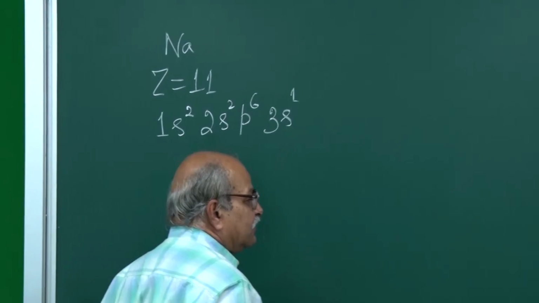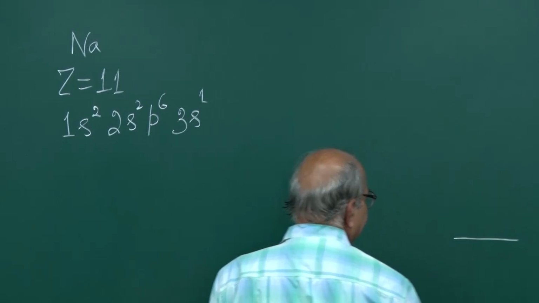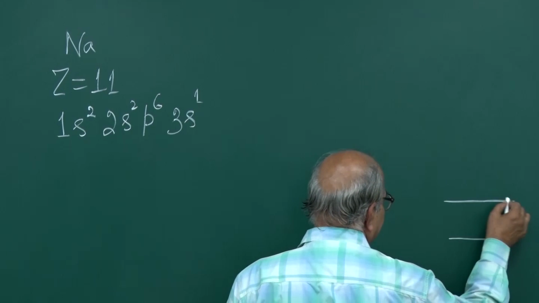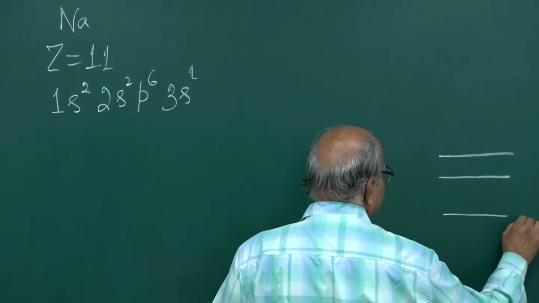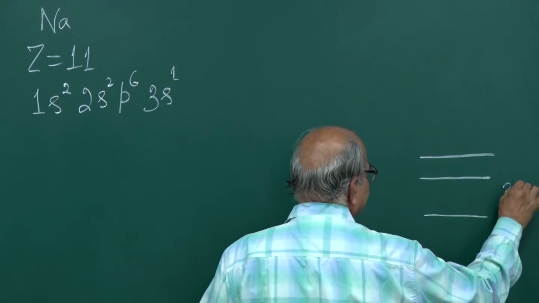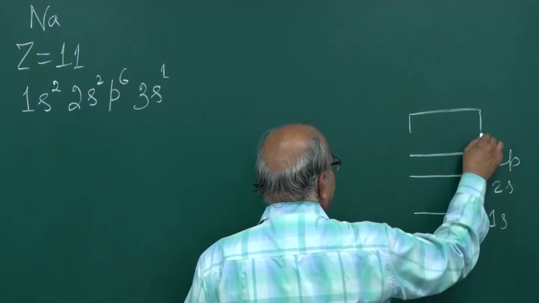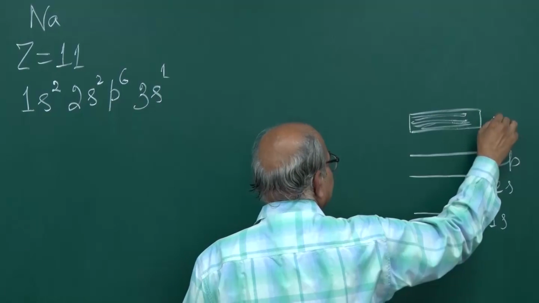So, for the energy levels, this 1s is almost sharply defined, 2s will be almost sharply defined with a little bit of spread, 2p will also be narrow. This is 1s, this is 2s, this is 2p, and then you have 3s. 3s is reasonably spread, then you will have 3p and all those.